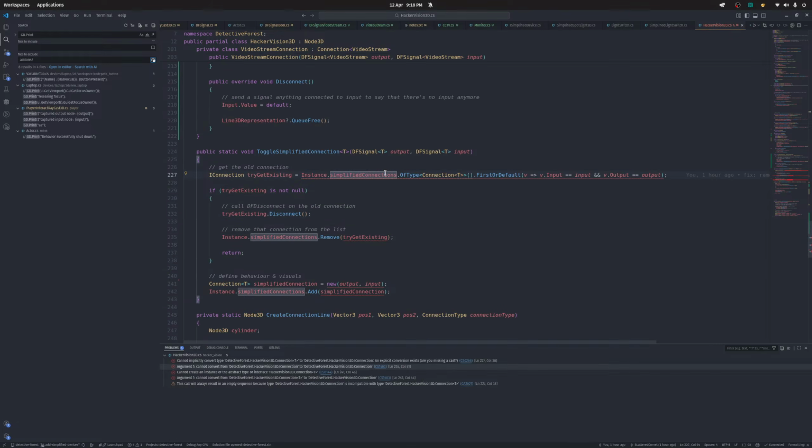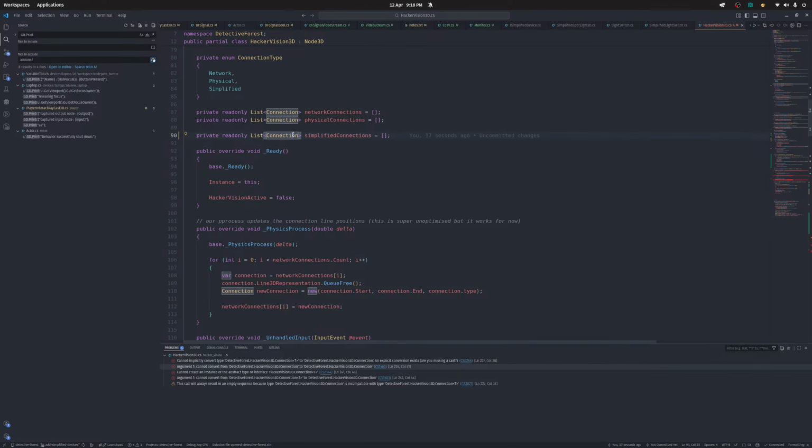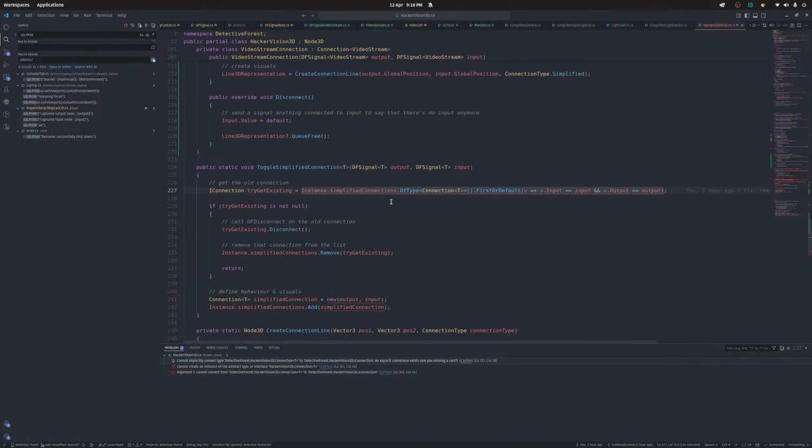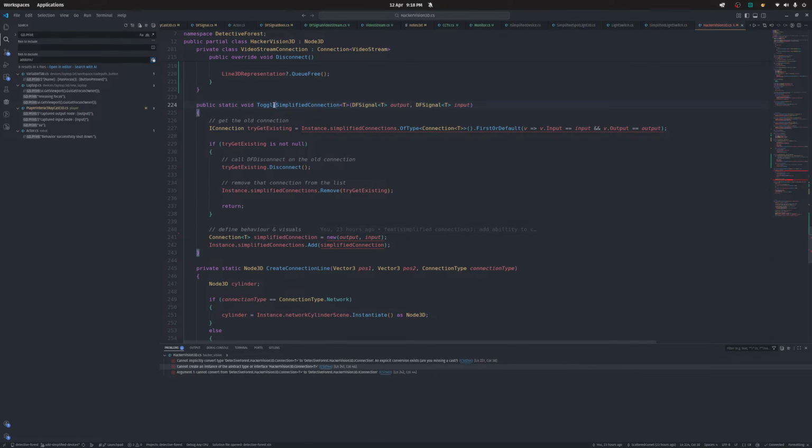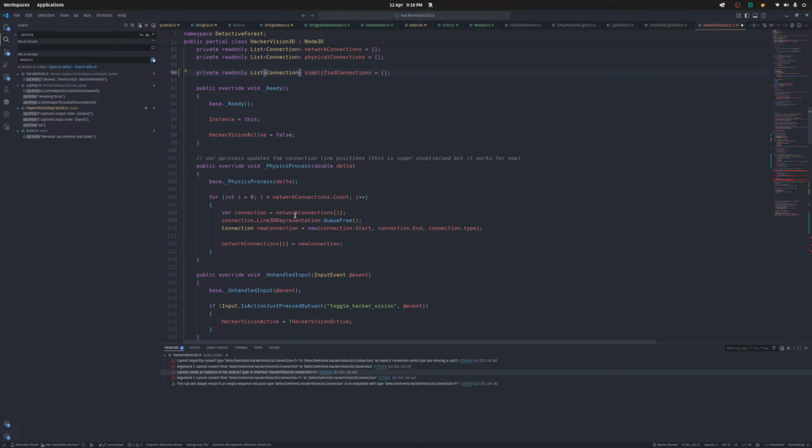Wait, so our simplified connections, what is that a list of? It's a list. This should be a list of IConnections. Well, that removes some errors. Nah, I think this is bad.